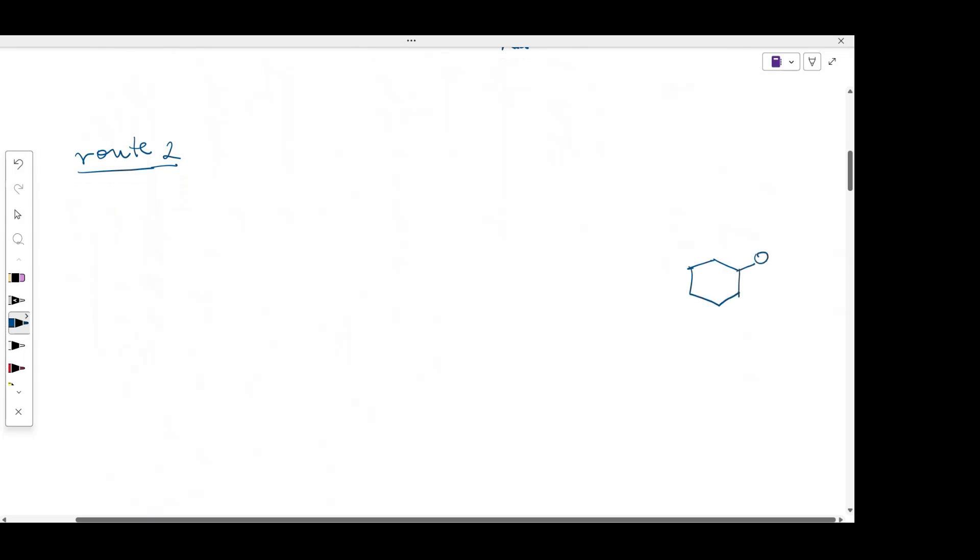I can also work backward. If I disconnect my products at this point, I will have this as well as the CH3. To make this make sense, I might just attach a hydrogen here and attach OH here. So this is another way through which we can make an ether. We call it acid-catalyzed dehydration of alcohol.